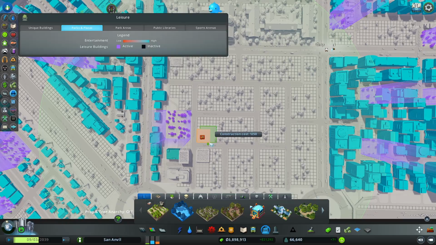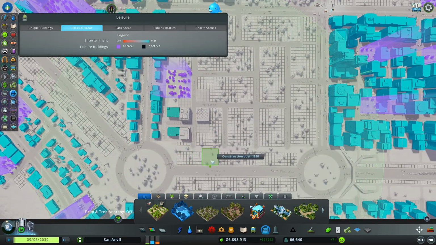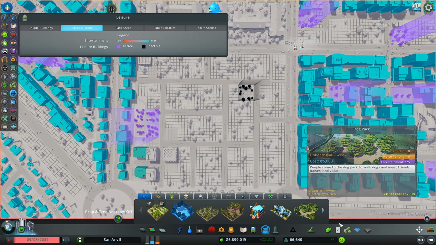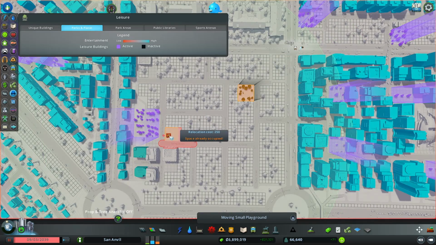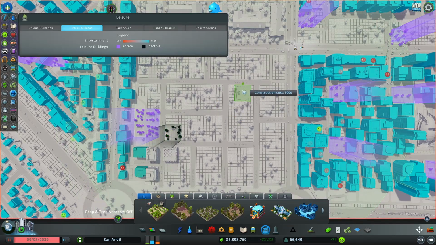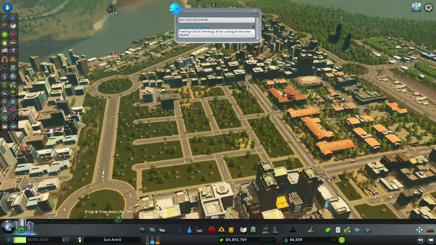Actually, let's let time run, see if those do change colour. Not really. Playground over here. Oh, no, I'm changing my mind. Playground over here. Dog park over here. And I think that should be that.